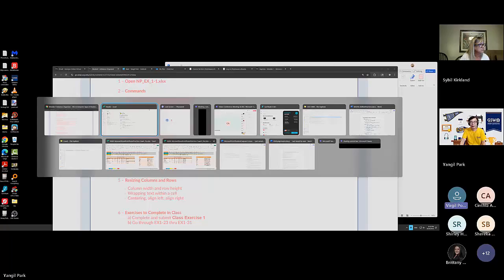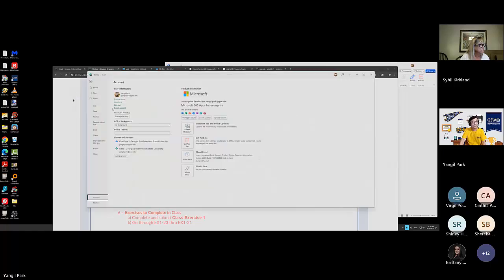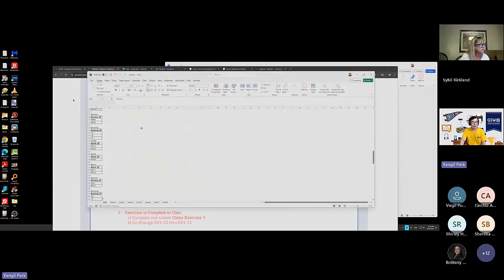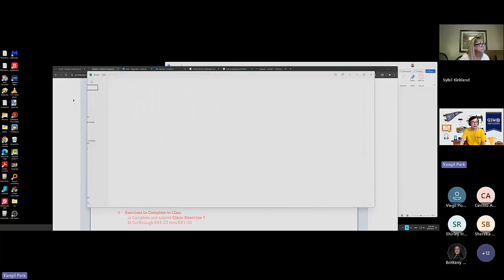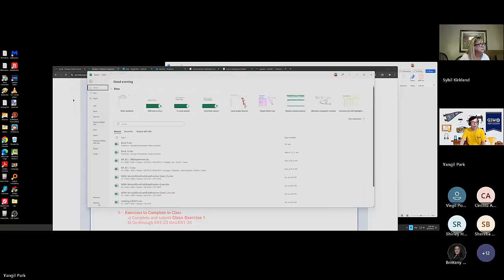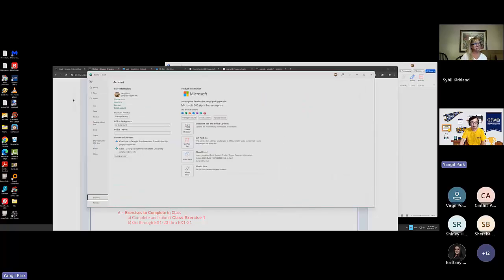If we go further, I might be able to show you later. I don't know what might be the problem, but make sure you are using the desktop version. I got the one from the college on the portal. Yeah, I understand. So you go to File, you go to Account, then check whether it is 365 for Enterprise, then you're good. So it's nothing to do with your Excel, okay? So confirm that first, okay?